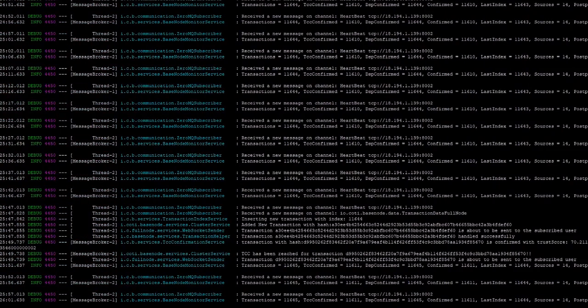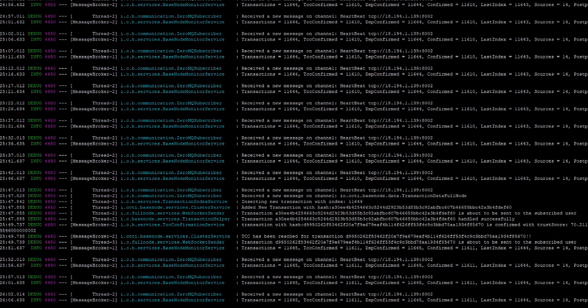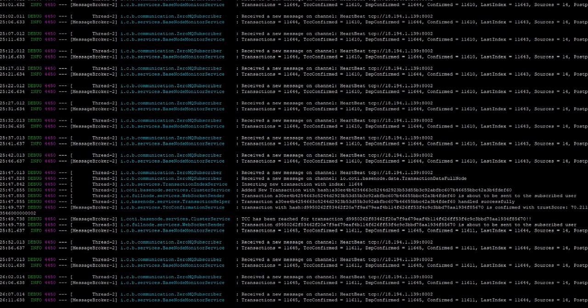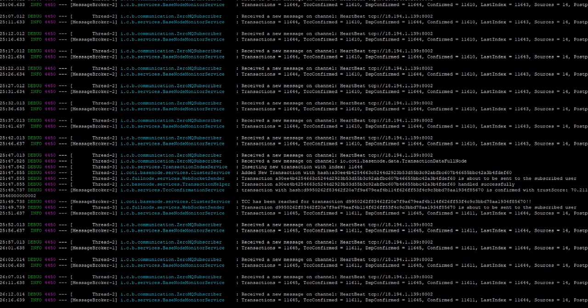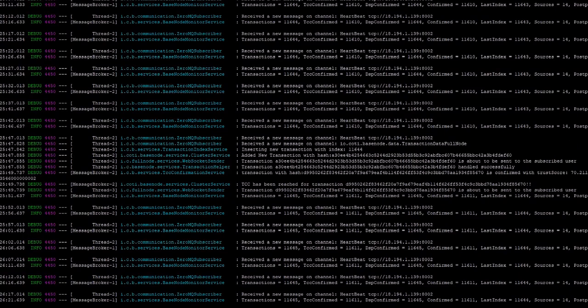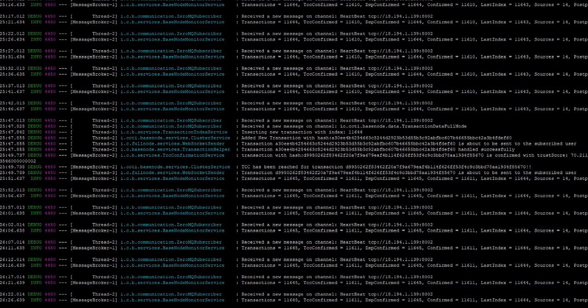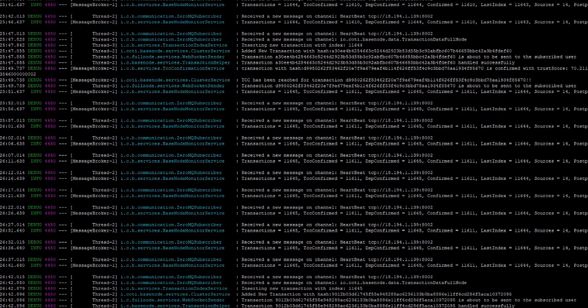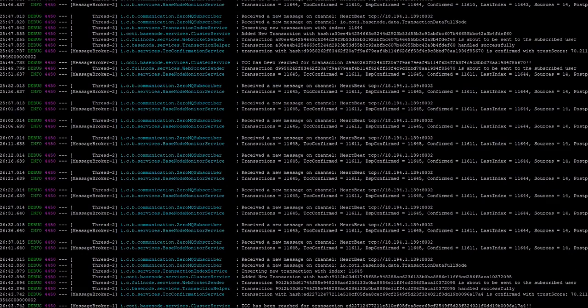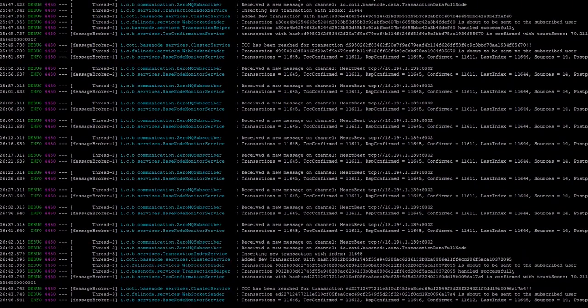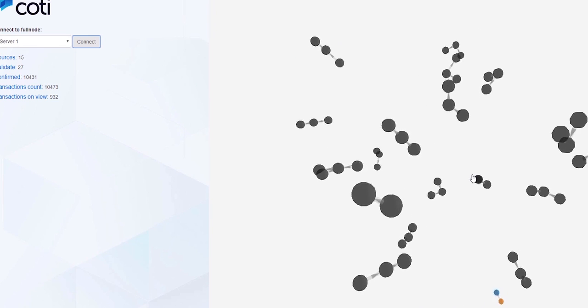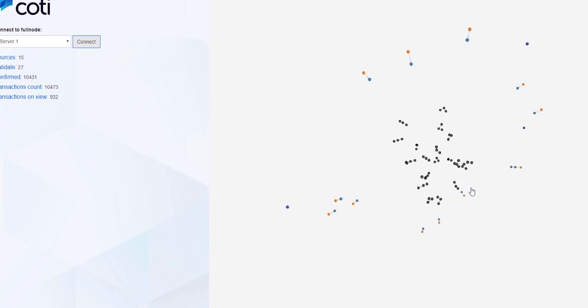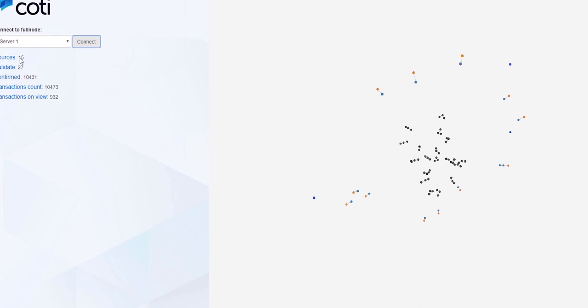On the left side of the screen, there is a working full node. It is the full node that we connected to from AlphaLive. A full node is a node that executes the transactions. It takes the transactions from user wallets, executes them, does proof of trust for them, and propagates them to other full nodes, so that each full node has the same data. Let me show you this fact at AlphaLive. So I'm connected to server 1, and I get all the entities. When I change the server and connect to other full nodes, we can see that we have the same entities.